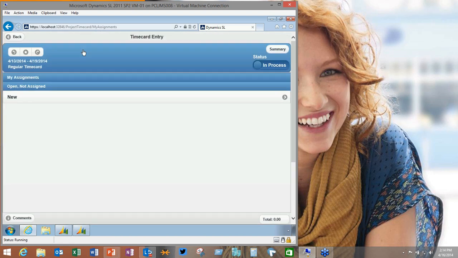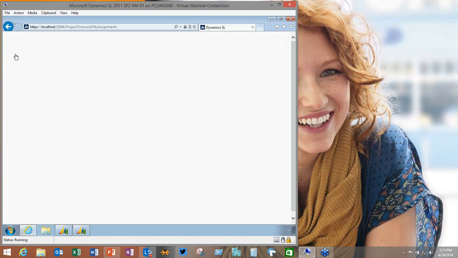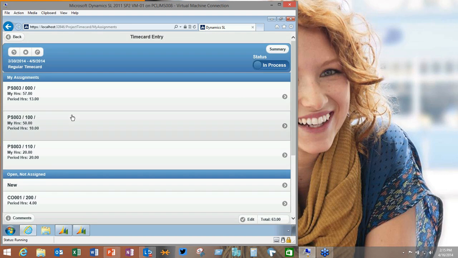And this is the view that I like. The reason why I like this is because it provides probably the least amount of data entry for an end user. Now I purposely went ahead and logged into a week where I don't have any people assigned. But one of the great things about Dynamics SL is that you can assign users to a project and task and say, Jeff, for this week, we assume that you'll be working on this project and task. So what I can do is, if I go back a week or two, we'll see that back in the 30th, I did have some items assigned to me.